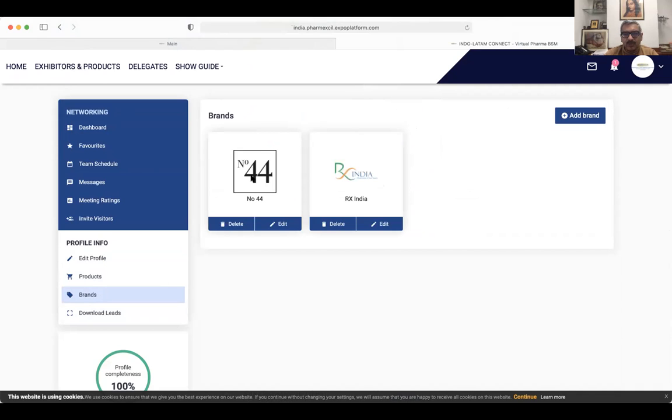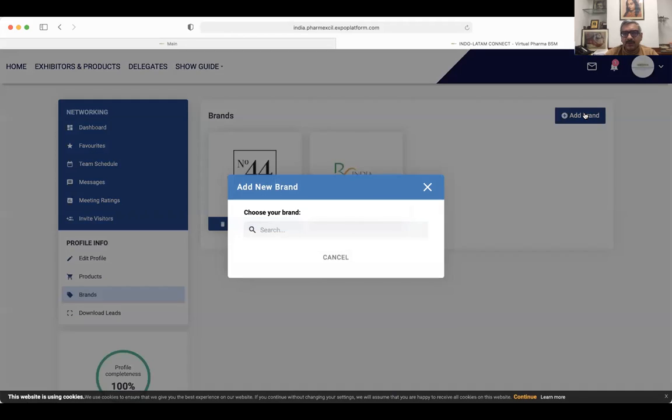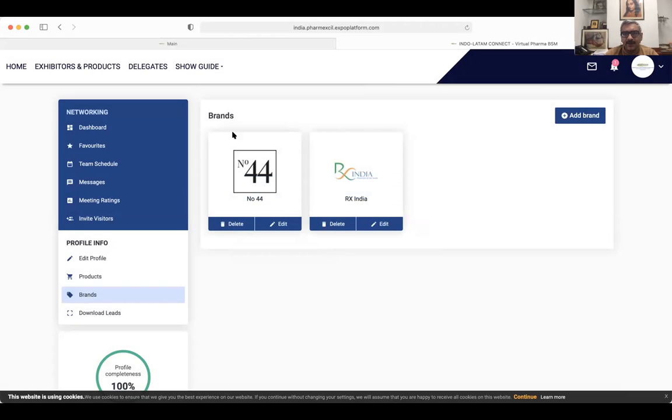For example, as you would see, we have added two brands here, brand number 44 and brand called RX India. If you were to add your own brand, what you only need to do is click on this add brand, select your brand, and complete it the way these two brands have been created. Once you have created these brands, you would be able to tag these brands with the various products which you are intending to display at this buyer seller meet.